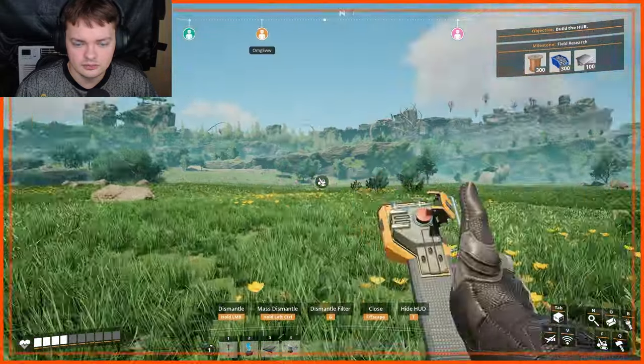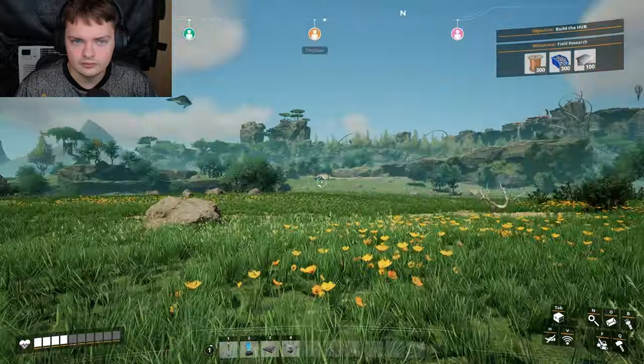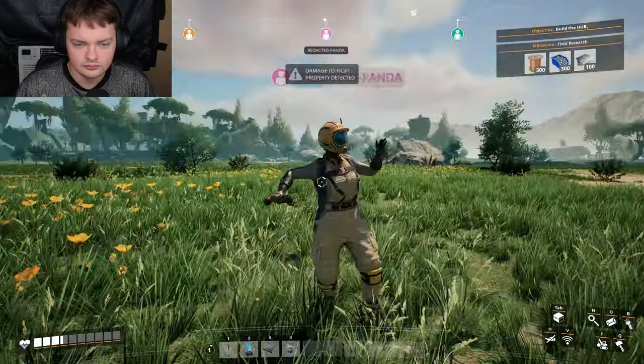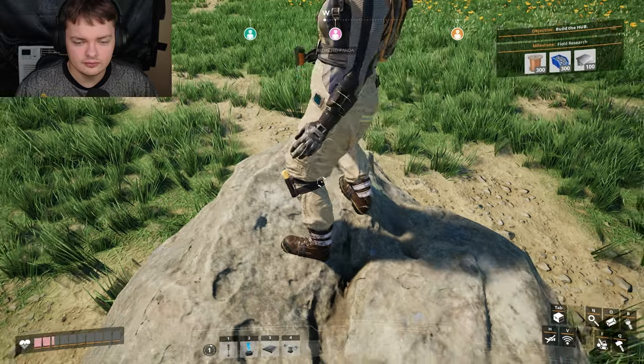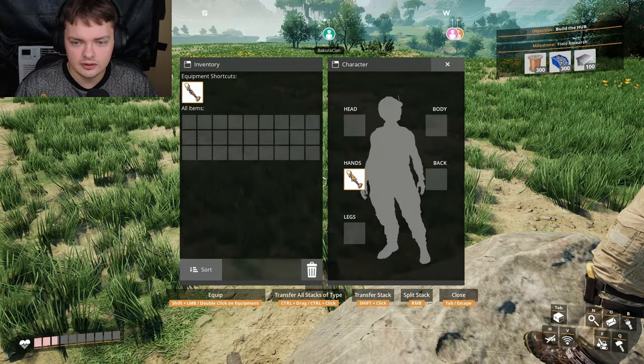All right, 291 for that. Two coppers. Is this a taser? Ow. Yes. How'd you equip that? I literally hit tab and put it in my hand. Oh. Hands.